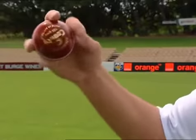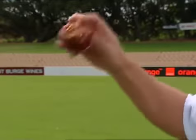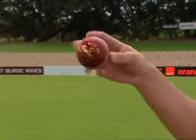Now all we do with the slider is we go a little bit further round, and we come right round the ball like that. It's delivered with the palm of our hand facing the batsman, and the ball comes out like that. It'll slide straight on, rather than the leg break like that. The slider is delivered like that, and it will come down like that.